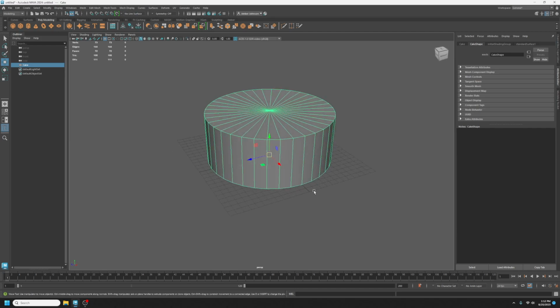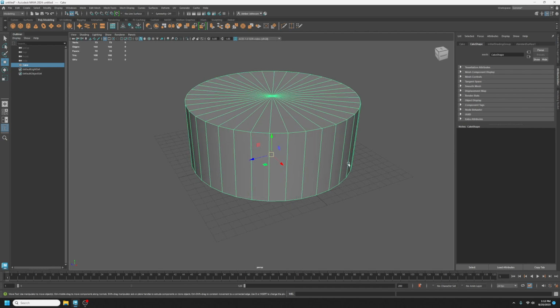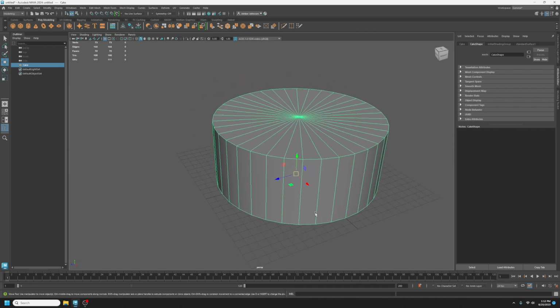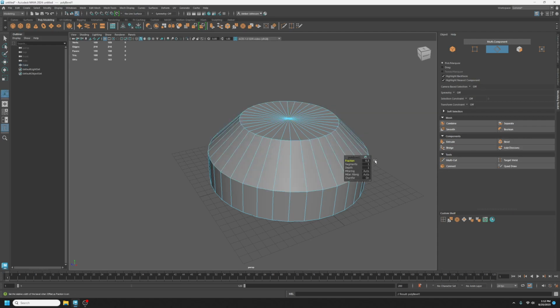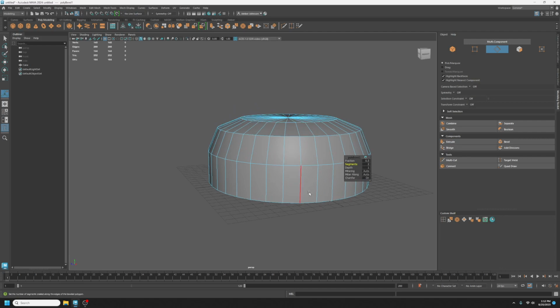Honestly, the basic shape of the cake is going to be pretty easy. We have this. I'm going to select all the way around by double clicking. It's going to select that ring, and I'm going to bevel this. So I'm going to click bevel, and that's a little bit strong. I do want to up those segments to 2, but I don't really want a cake quite with that roundness to it. So I'm going to lower that fraction down. And you know what? As I look at it, maybe like a 0.1.